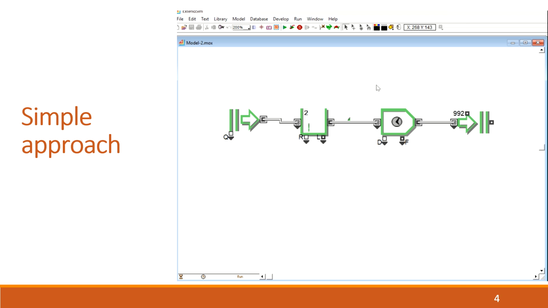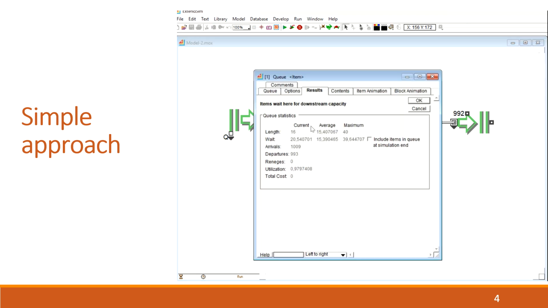In this case, what we need to do is just double click a specific block. In my case, it will be a queue block. So let's do a double click, and you will get a window which you already know quite well.